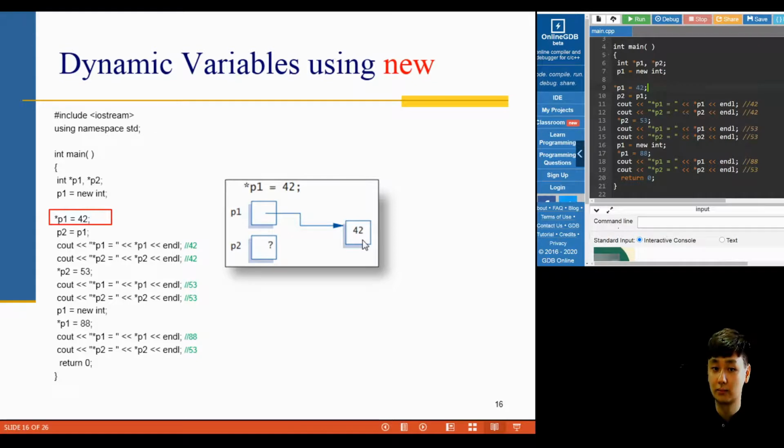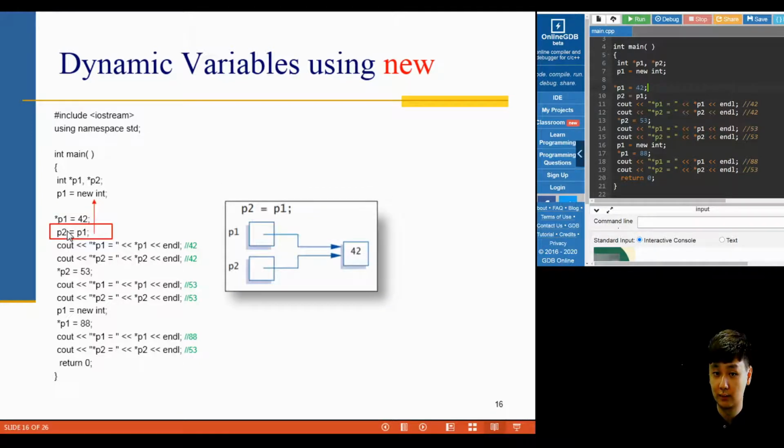Now the next step, assign p1 to p2, which means we are assigning the address of p1 to p2. Since p1 is pointing to this dynamic variable, p2 is also pointing to the same dynamic variable. Therefore, p1, p2 and this dynamic variable now all have the same content, the value of 42.